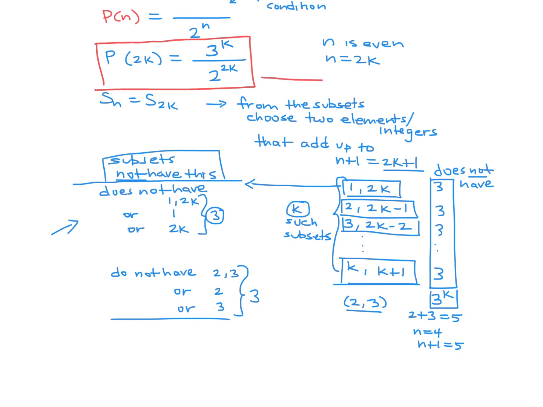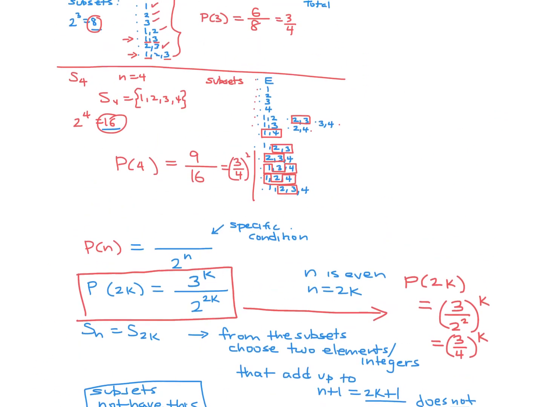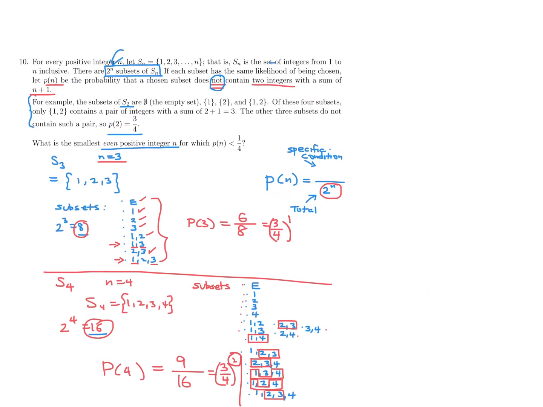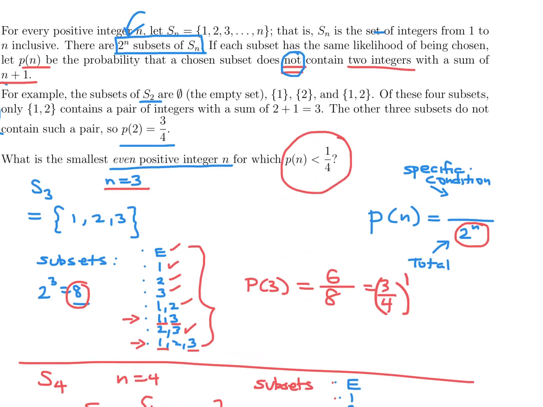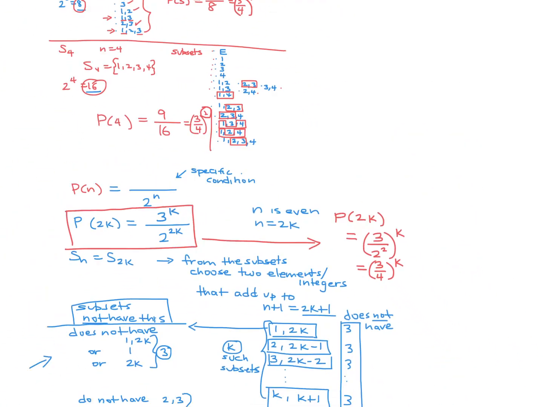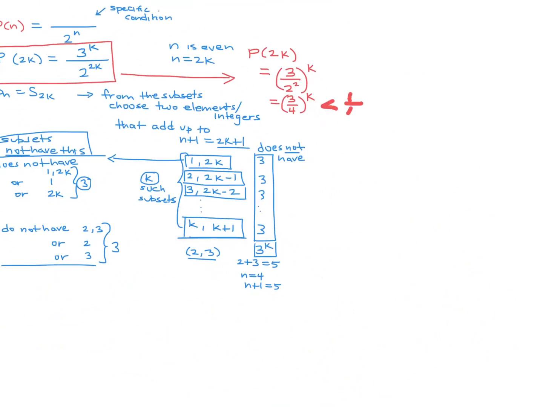Okay, so I think I'll just keep it in the same screen. So therefore P of 2k is really, I think I can put this as 3 over 2 squared, all to the k, right? And therefore that's 3 over 4 to the k. Okay, that's very helpful. And I was right. See how this was 3 over 4 to the 2? I knew there was some correlation there. And this is obviously 3 over 4 to the power of 1. Okay, now finally they want this criteria, that they want it to be less than a quarter. Okay, so let's do that. Let's make this less than a quarter.